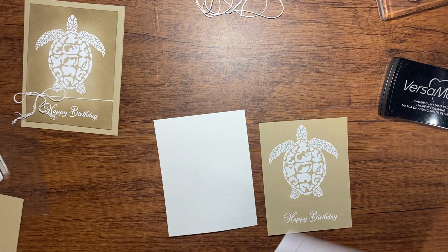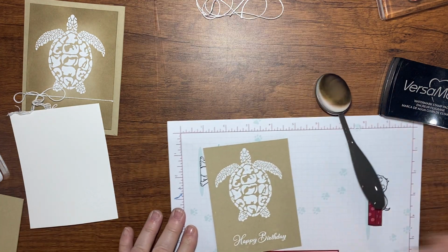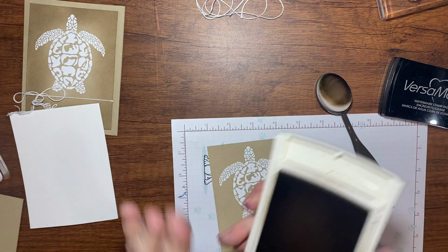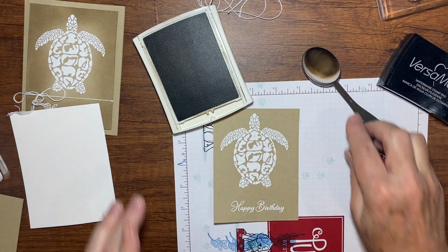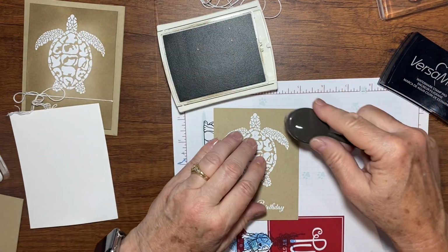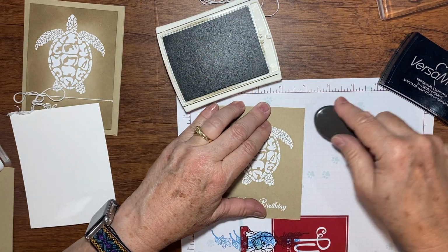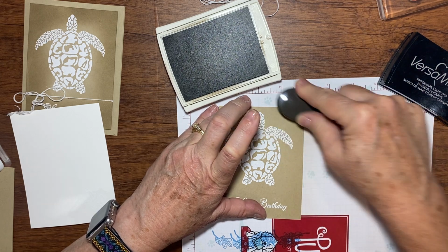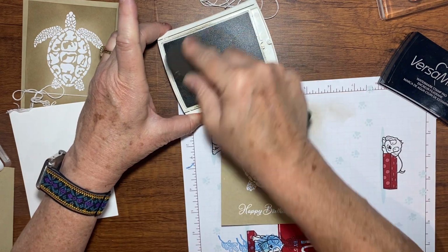I'm gonna bring in a piece of scratch paper. I'm gonna bring in a blending brush, and I'm gonna bring in some crumb cake ink. Now carefully, because once you get the paper wet with ink, it's gonna be easy to bend. So I'm gonna carefully pick up some ink here, start off the paper, but I'm gonna just sponge these edges going around my turtle. Like this.